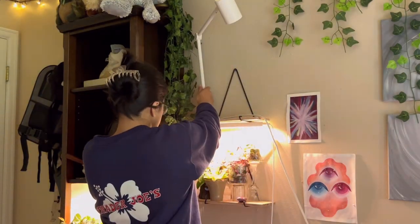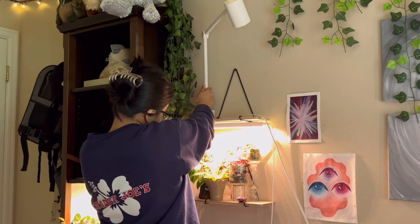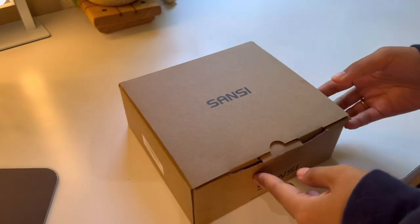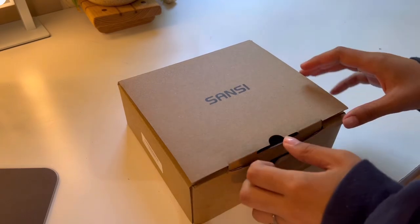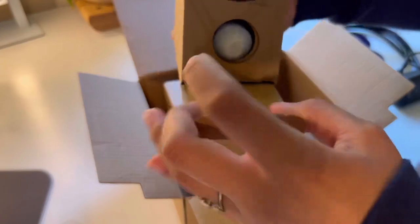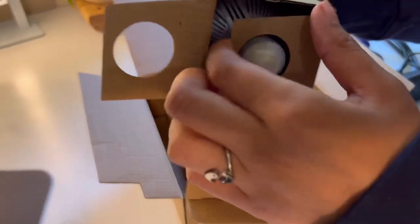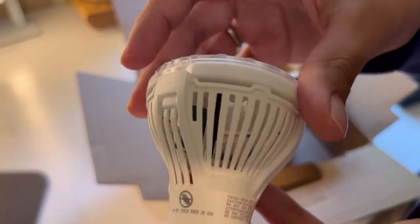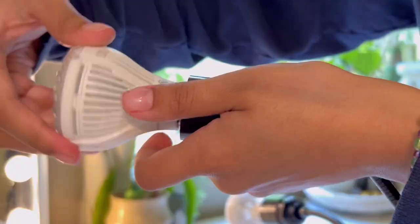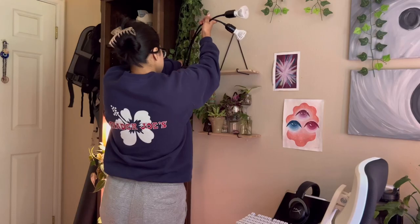About a year ago was the first time I got my grow light, which isn't actually a grow light — it's a desk lamp from IKEA, 7 watts. If you know anything about grow lights, you know that this is nothing. I can't even begin to explain how serendipitous this whole experience has been. At the time of this footage, I was in the process of hitting 500 subs and had just gotten back from a wonderful vacation.